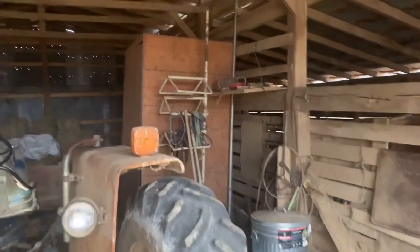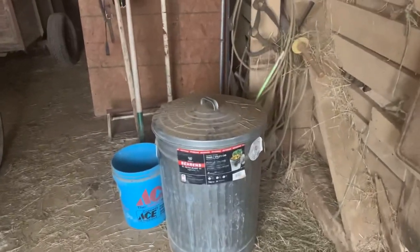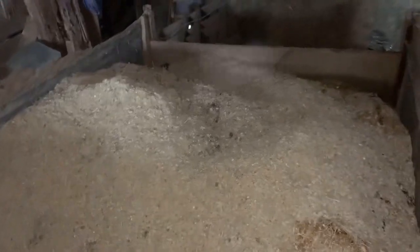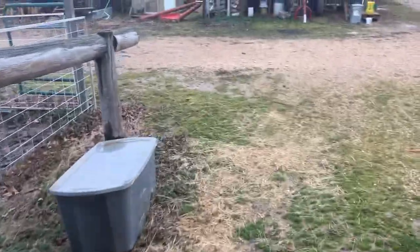That plywood box is our horse tack. This is how we store our horse feed and the barn cat feed — I built that when I was in college. That's how we keep the raccoons from getting into our feed — works great. These barrels around the farm have extra horse feed in them; it keeps the coons and possums honest. As you can see here, this wagon — if you watched my other video of us grinding feed — is what I dumped that TMR into. It's just open for now. I'm not worried about raccoons eating a lot; I'm more worried about them defecating in it.